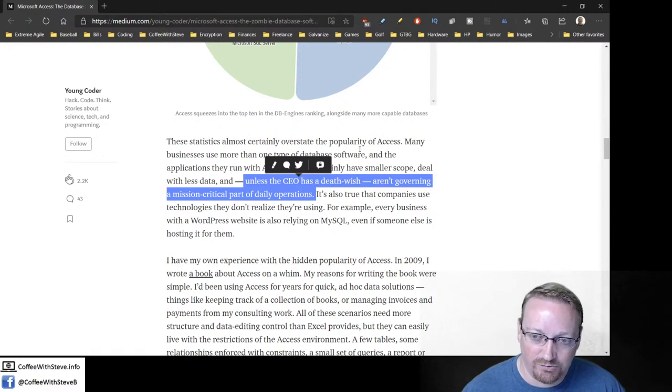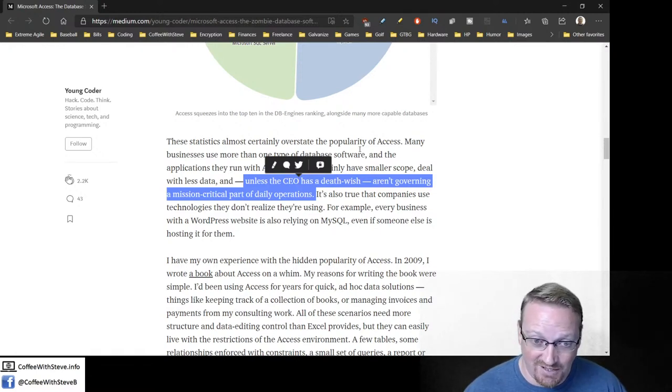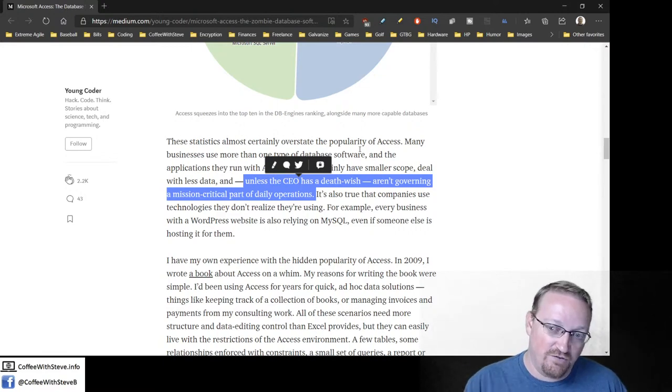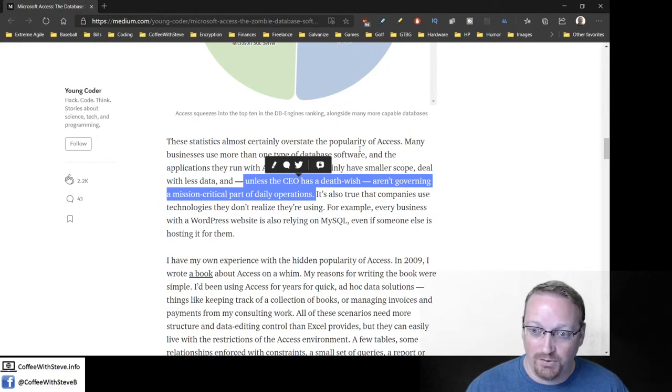I'm not a big Oracle fan, but yeah, something more robust and specifically designed for data storage and persistence. But that doesn't mean Access, the front end, right? I think the thing that we really like about Access is the ability to build things on the front end very quickly and easily, right? The reporting process, creating a report, creating a form, that stuff is so much simpler in Microsoft Access that it's kind of like, why not? And then, you know, the use of macros that you can do.